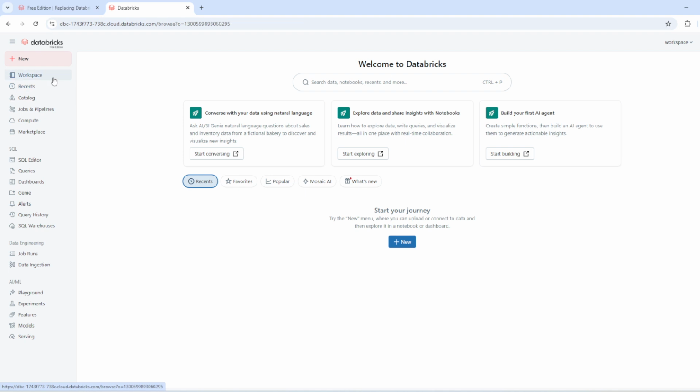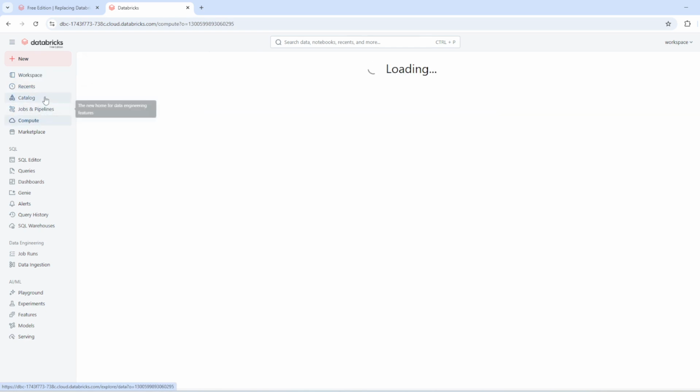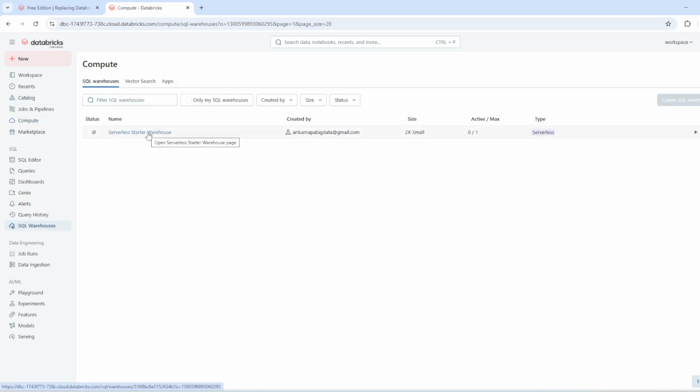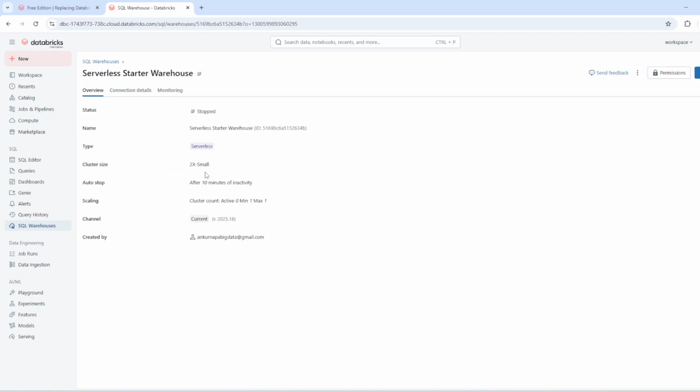This is a workspace. Then compute. We have the serverless warehouse over here, which auto stops and so on.